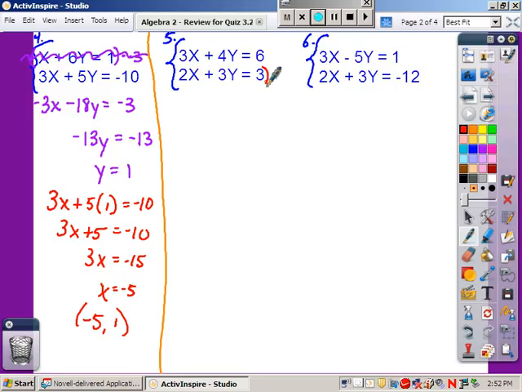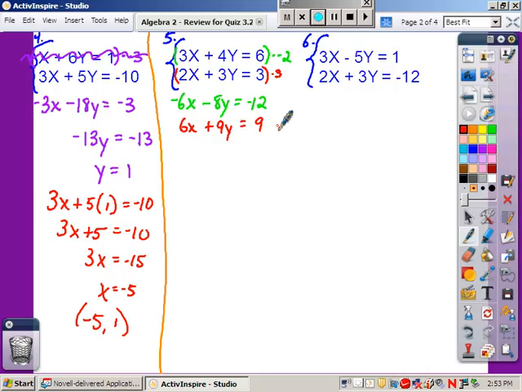So I'm going to take this one and say, look, 2 times 3, well, if I multiply by 3, I'll get 6 here. So I'm going to multiply by 3 here. And for the second one, I'm going to multiply by 2, but not just 2. Because I want one of them to be negative, I have to make one of these negative somehow. So I'm going to choose to actually multiply this one by negative 2. So the top one's going to give me negative 6x, negative 8y, and negative 12. And the bottom one is going to give me 6x, there's the stuff that's going to cancel, plus 9y equals 9.